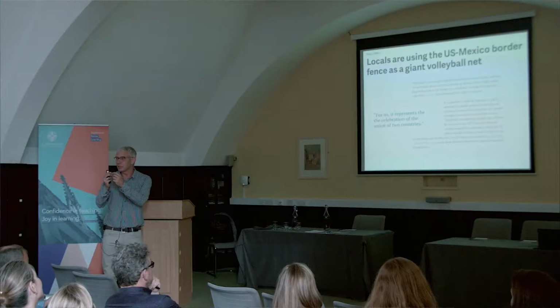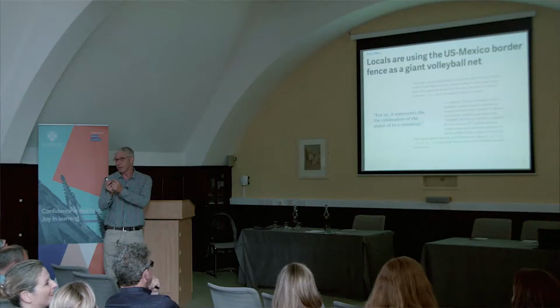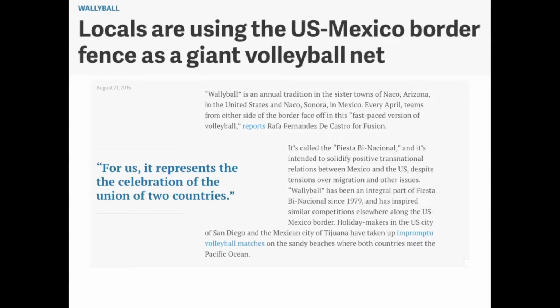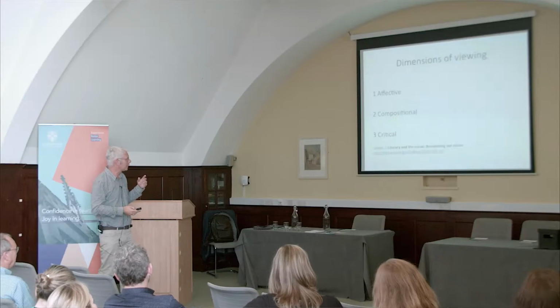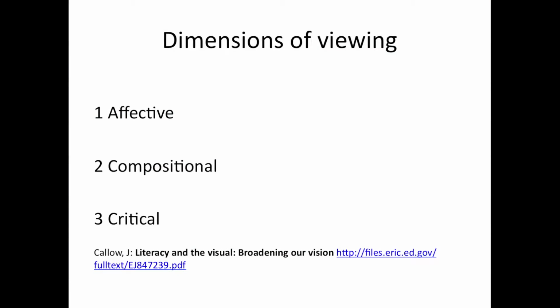It's actually the same, the town has the same name. And there you can see, it's called volleyball. Locals are using the US-Mexico border fence as a giant volleyball net. It's an annual tradition. But let's just look at, well, this is an interesting question, the whole dimensions of viewing.